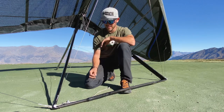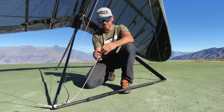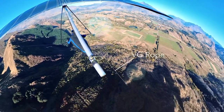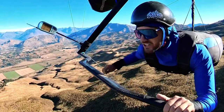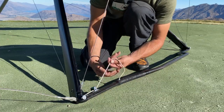What I'm going to try and do is explain what this bit of string is. It's a common question asked in some of my videos - you'll probably see me pulling on this, and other times just letting it go. Sometimes you might see heaps of it hanging out in the back, other times only a little bit. So I'm going to give a quick description of what this is and what it's used for. This is what we'd call the VG rope.